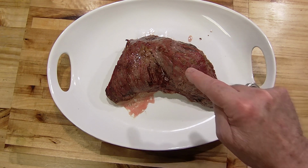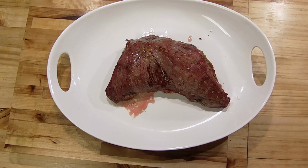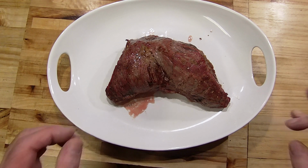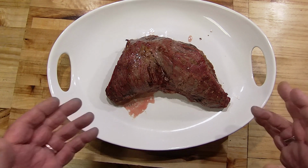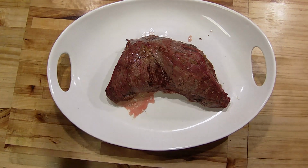But if you have never had a tri-tip, you have got to seek one out. You can get them online. Excellent, excellent beefy taste. Pretty reasonable as far as price is concerned, but there you have it. All right, I'm going to let this cool, and we will be back.